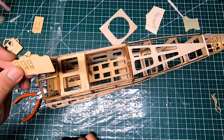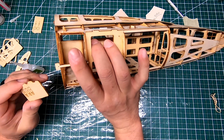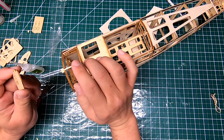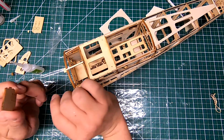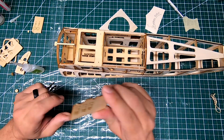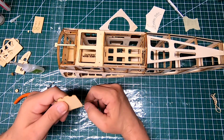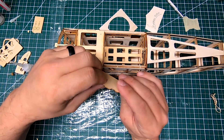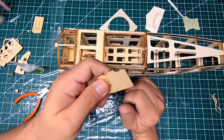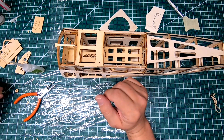That leaves the F2s — I looked and couldn't spot anything definitive. These F2s have a tab that goes through the firewall, and I can't think of any other place they'd go other than doubling up here. If I think I need doublers in certain spots I can always make some from scrap. I always recommend hanging onto usable-size pieces after cutting parts out — I've got a whole box of various thicknesses of plywood. Some kits come with really good quality wood and sometimes you need to cut a piece to make a doubler or fillets, so it never hurts to keep some of that around.